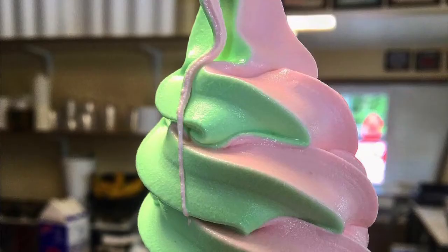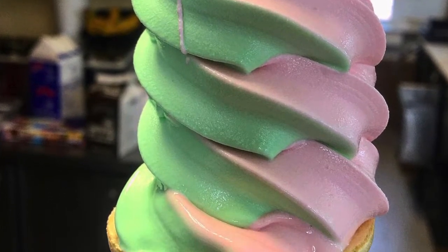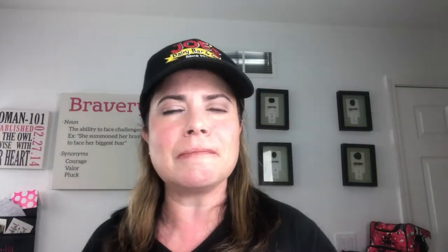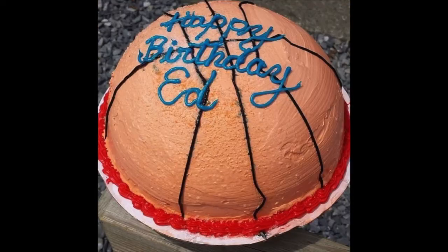Step 1: Fresh Foundation. We're a multiple award-winning ice cream stand, and that's where the Fresh Foundation starts. We've got soft serve that has the highest butterfat content around, which makes a huge difference — you're not tasting something that's like water with a hint of vanilla or chocolate in it. But if you want hard ice cream for the birthday boy or girl, we can do that too. We only have 37 flavors of hard ice cream — we're sure we've got something they like. If we're doing soft serve for the cake, we spread that precious product out in a frozen mold of your choice.